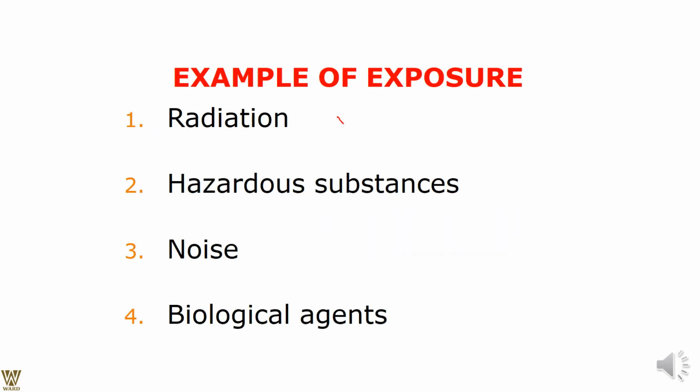Number one is radiation. Nobody is working in a nuclear plant, probably, but radiation is not only there in the nuclear plant. Even for cancer treatment, radiation is being utilized in your nearby hospital itself. So radiation is pretty much a threat. Then there are hazardous substances, in terms of chemical substances.